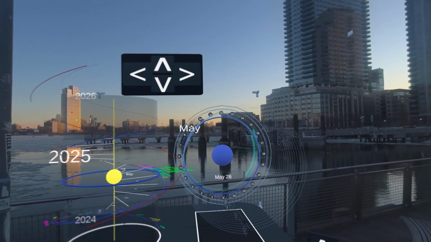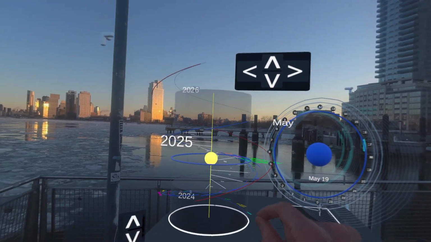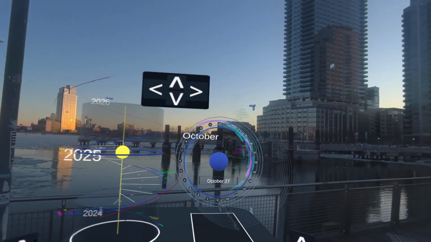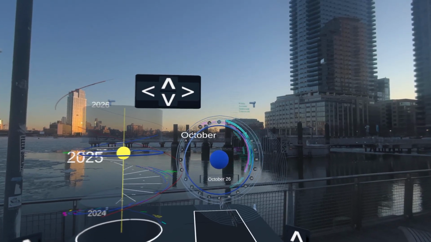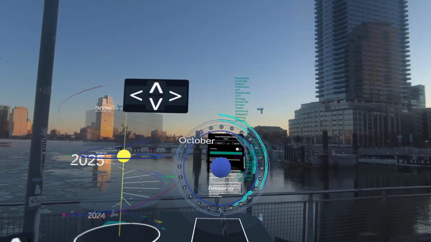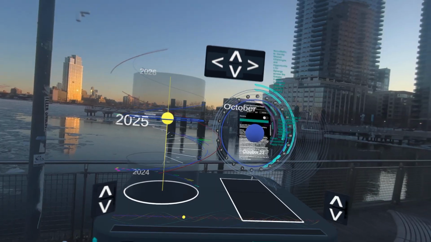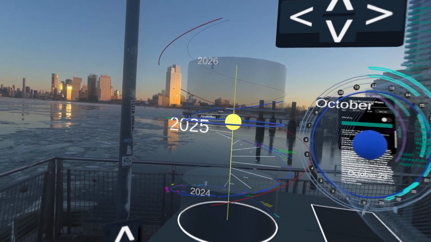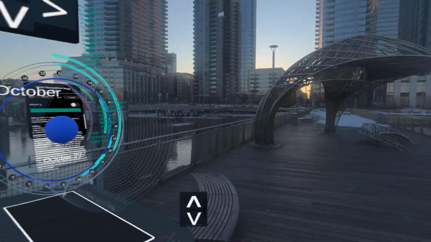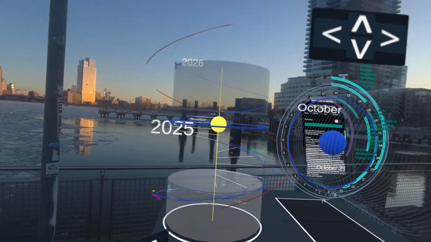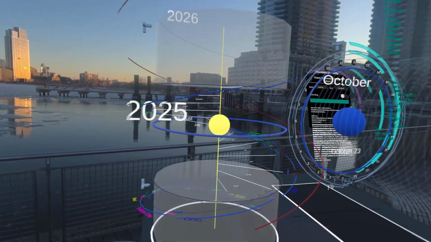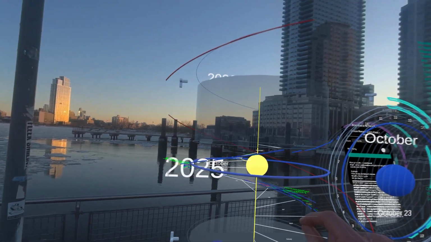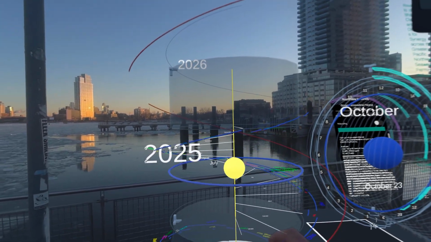This is in 2025. Let's shift up. Let's go to October. So basically, on the left of this cube, you've got a vertical cylindrical system. And what you're looking at is the Earth's orbit around the sun, but with a vertical axis for time. So it's going to go around here and basically follow that trajectory.